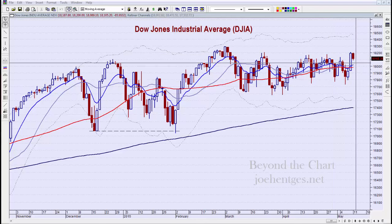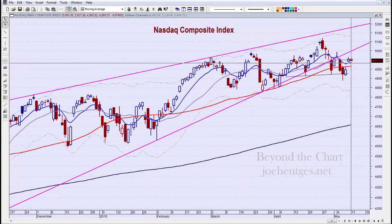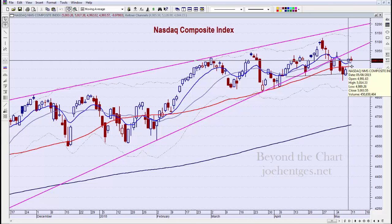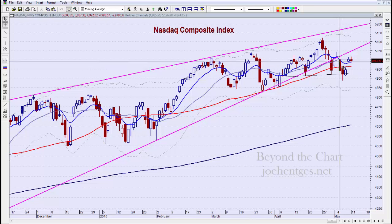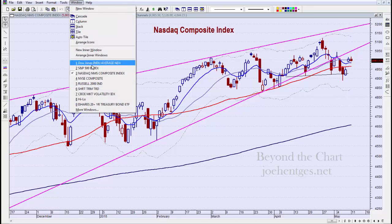Let's see how the S&P 500, very similar type look. Again, it's really hard to look at just 1 day's worth of action. Now, you look at the NASDAQ, the trading range is much tighter, and both are about the same, almost like doji or spinning top type candles. Not super bullish. I wouldn't have called this super bullish on Friday, except it had the nice gap up. We do have the 10 below the 21 here, so the short-term trend is, I would call, slightly to the downside. But the intermediate and long-term is still up.